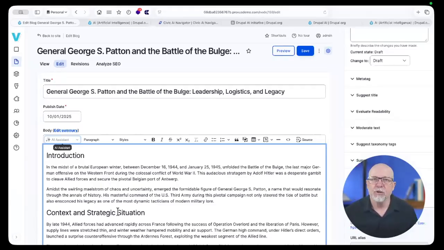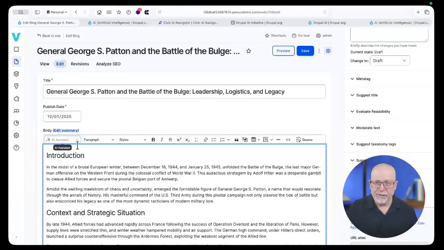Brand voice is something you absolutely can use right out of the box with Drupal AI. It's built in, and it appears right here inside of the CKEditor. So this article is actually quite difficult to read. It's written at a university level, probably a second or third year university level, and we all know that doesn't quite work when it comes to the internet.